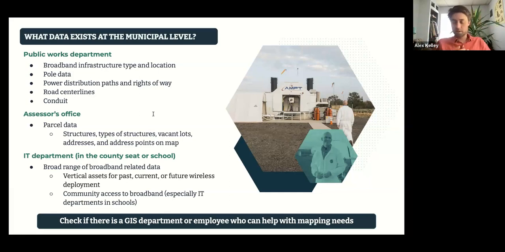So your school IT department or your school administrators may be able to tell you, "You know what, there are 3 public housing complexes where we routinely have people who can't get connected. They're here, and here. And so that has got to be a critical area in our broadband plan." And so ask around to as many people as will help. 911 dispatch, Lynn noted, is another great one. Those E911 data sets also have some of those extra locations in them, the cemeteries and trailheads that Kirsten was mentioning, but really good data nonetheless.